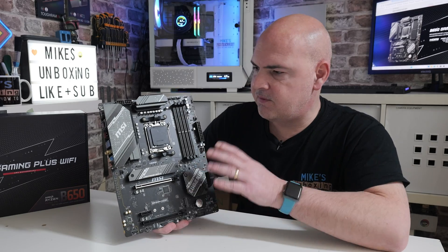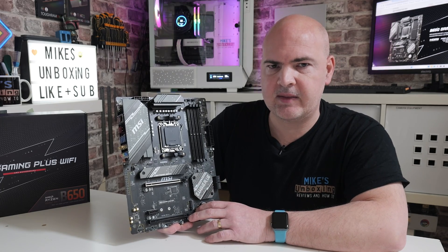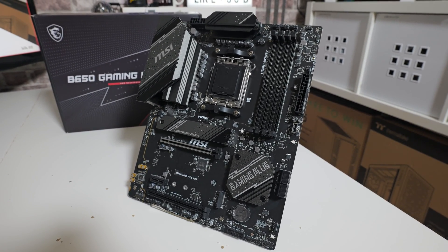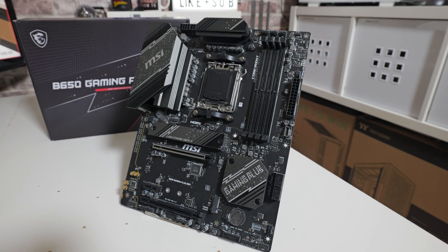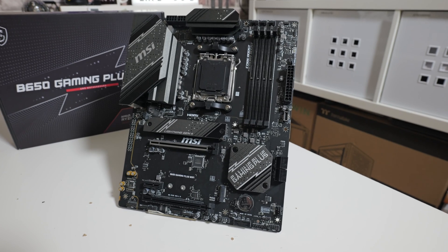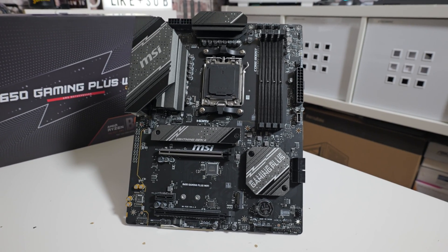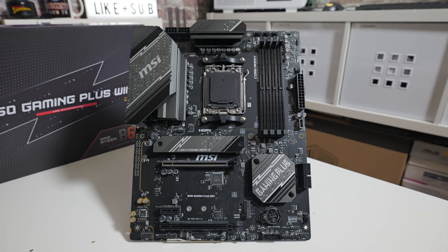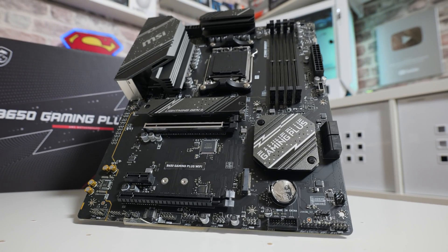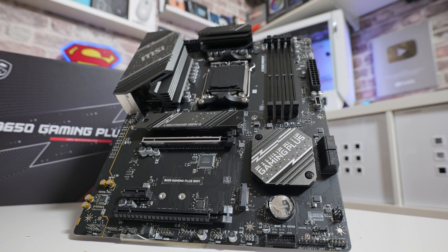So there you go — that is an overview of the MSI B650 Gaming Plus Wi-Fi. I actually really like this board; I do like the Gaming Plus range in general, I think they offer a lot of value for money. If you don't want to spend stratospheric prices on high-end motherboards, these give a very nice compromise and really there isn't a great deal compromised. I would have liked to have seen another M.2 slot to give you the option of three drives, though two is pretty much fine these days. The 2.5-gigabit Ethernet and Wi-Fi 6E give the best speeds possible at this level, we've got four RAM slots, USB Type-C front panel support, and the diagnostic DLEDs. I think this is a really, really sound choice and it definitely gets my budget choice award.